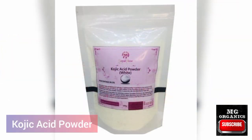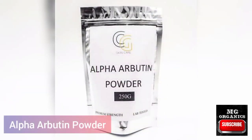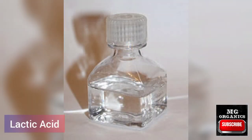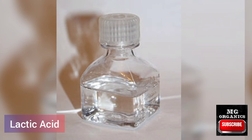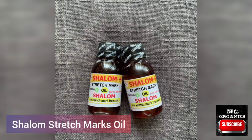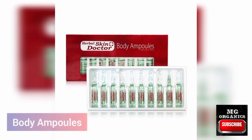You need Kojic Acid Powder, which is a pure whitening powder. You need Alpha Arbutin Powder, which is also a very effective whitening powder. You need Lactic Acid, which helps in treating hyperpigmentation, age spots, and uneven skin complexion. You need Shalom Stretch Mark Oil and Ampules to help prevent and fade stretch marks.